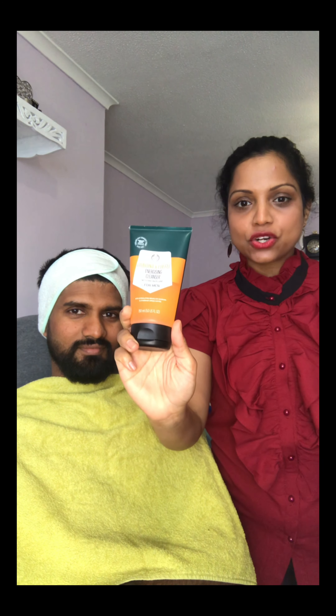This is my tray — I've prepped it, it's all ready, and here's Regan all set up. We're just going to set him up for the spa feeling; we've put the music on and just put the towel. So we're going to start with the Guarana and Coffee face wash for men, and we're going to start by dampening his face.